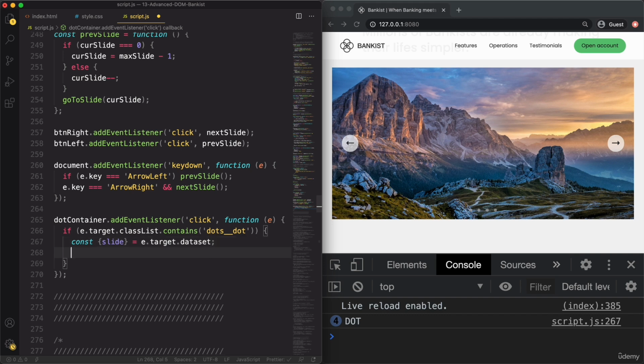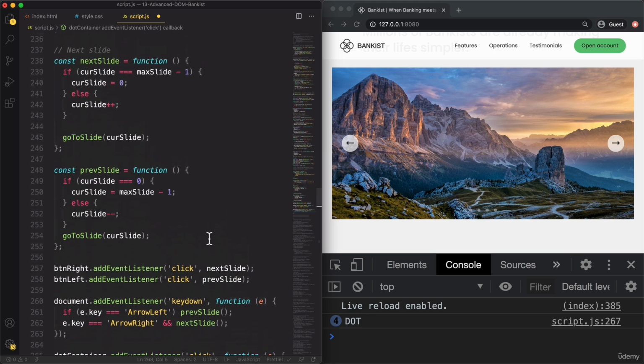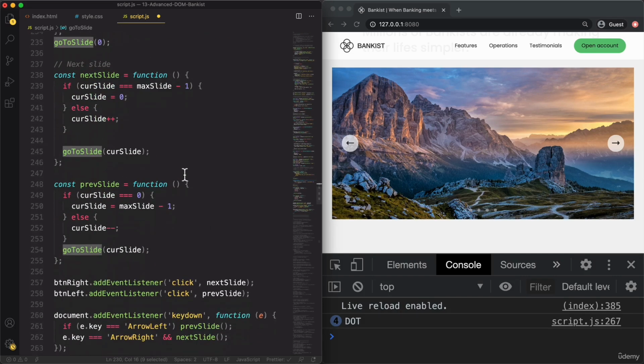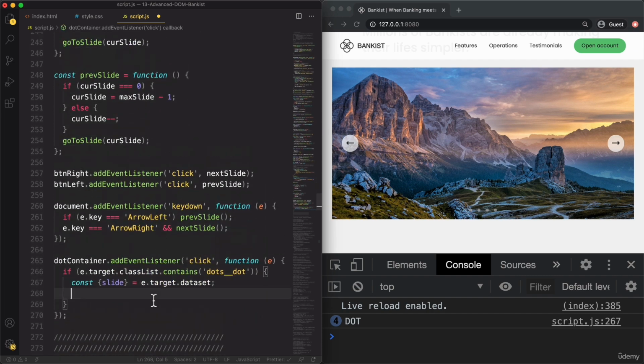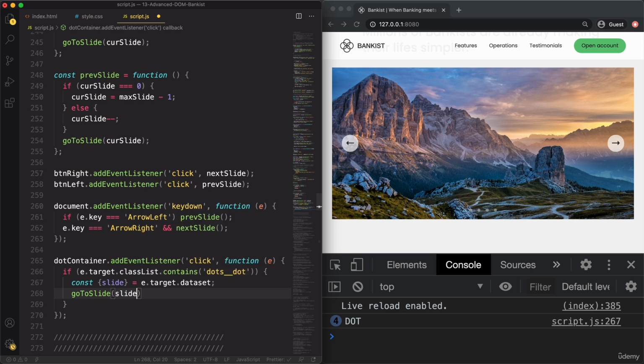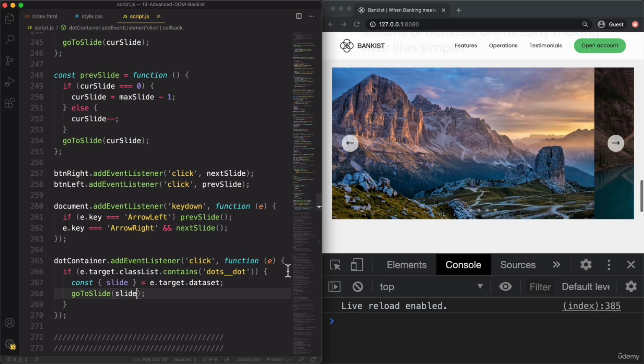And so now what we want to do is to basically go to the slide that we just selected. And so one more time, it's now very handy to have this goToSlide function here inside its own separate function. So goToSlide, and then with the slide number that we just read from the dataset.